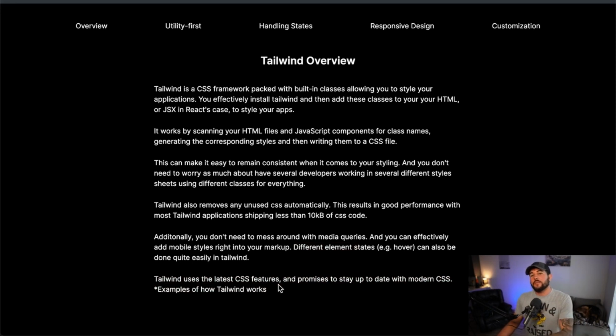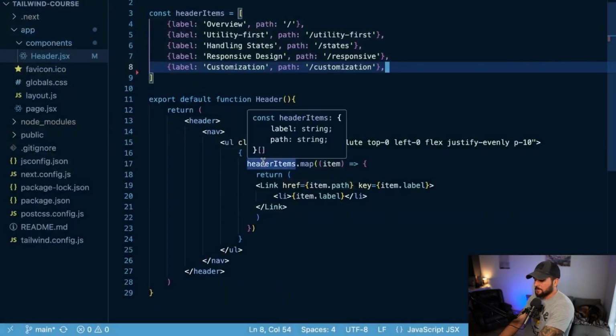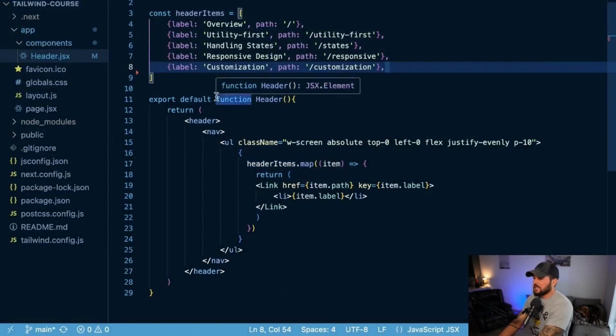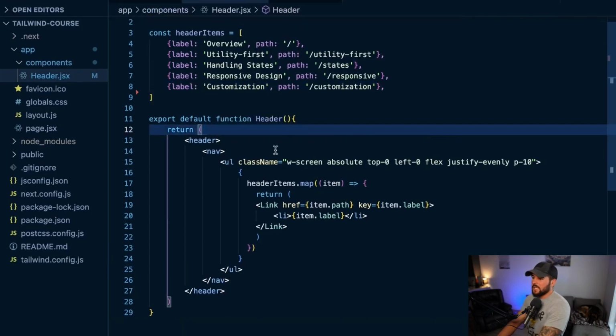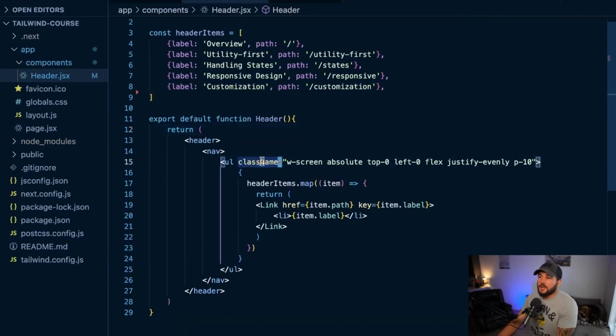So with that overview, it might not be totally clear how Tailwind is actually working here. So let me actually go to my project here, and I have this header component within Next.js. This isn't necessarily specific to Next.js. This will look very similar if you're using Tailwind in any other project. But here within Next.js, it uses React. So the only React or Next.js specific thing here is that in React, this is actually JSX.